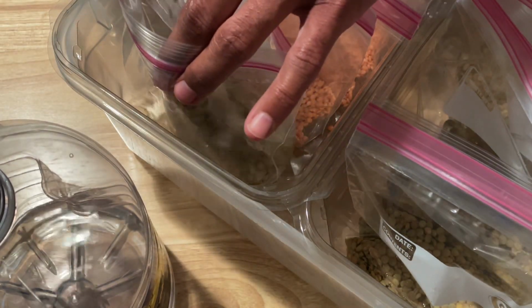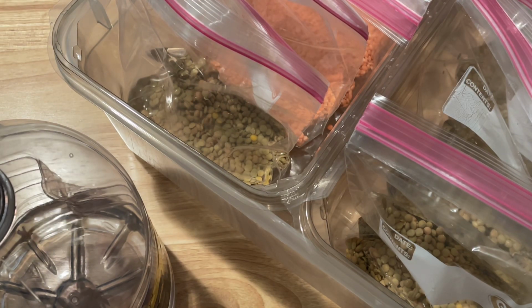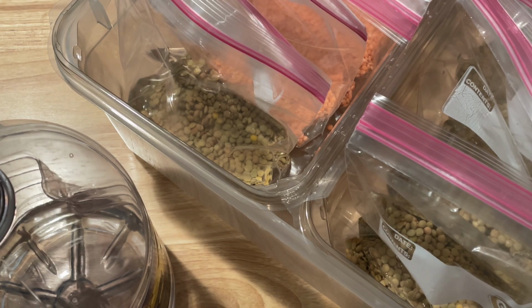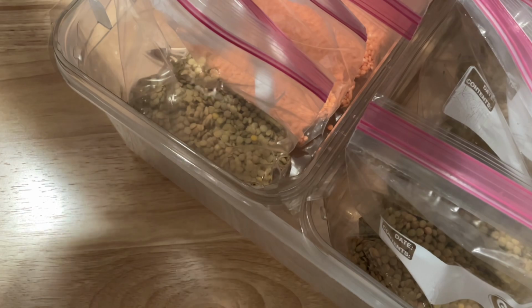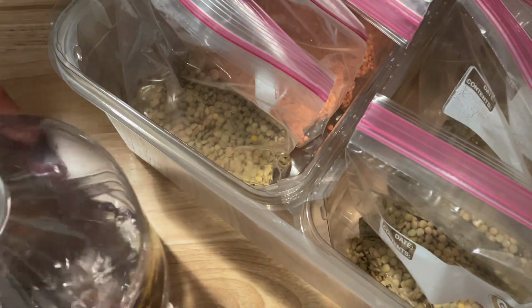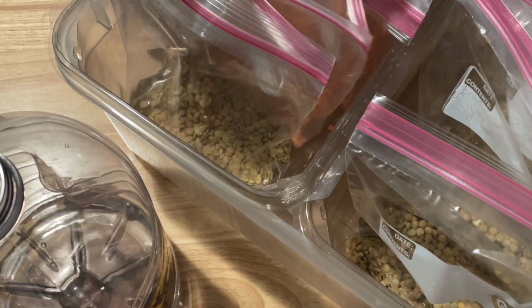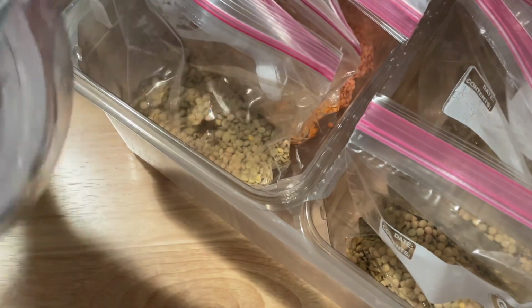Because this bag of lentils, let me see, I got the receipt right here. This bag of lentils, where's that on the receipt? Cost me $3. So I got a $3 bag of lentils that can last me about 2 weeks if I sprout it right. So, yep, got that bag filled. This is the mixed bag. I'm gonna be very curious about you.